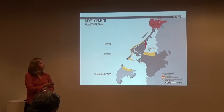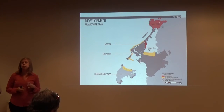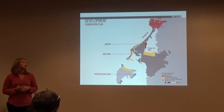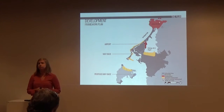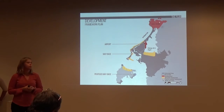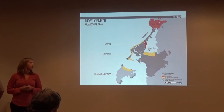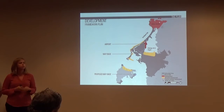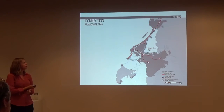So this large salmon colored space you can see up in the north, this is Serena Del Mar. This is a planned community development that's currently under construction. It's privately owned land, so the city is not developing it, but it's going to be happening. It's going to be completed in the coming years. This is going to be the home to the new airport, so that's one of the things that we're proposing. So these two salmon-colored areas are developments that are not directly related to adaptation as part of a development plan, whereas in contrast, the yellow areas here are areas that are receiving significant infrastructure investment or development as a direct result of adaptation proposals that we're going to be proposing in our plan for Cartagena.